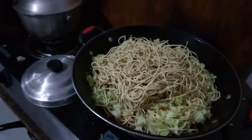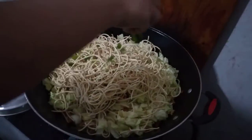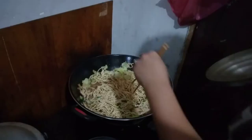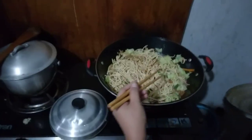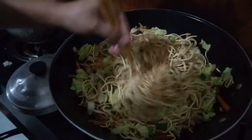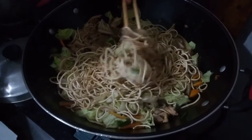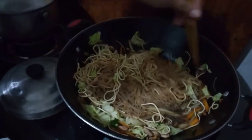Get the pot. Okay, wait for a while. Spring onions. Okay, so look at that. After 5 minutes, it became soft. It must have become soft, you see. There you go.